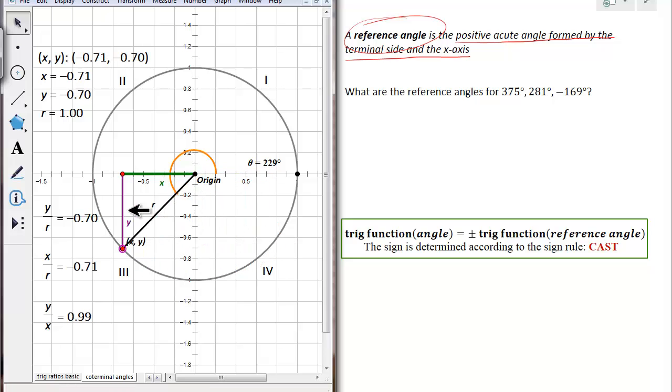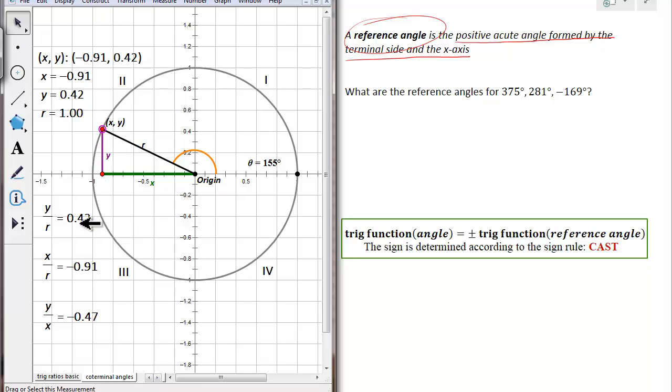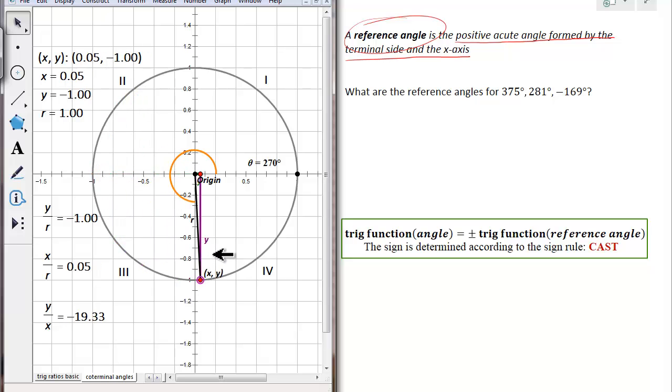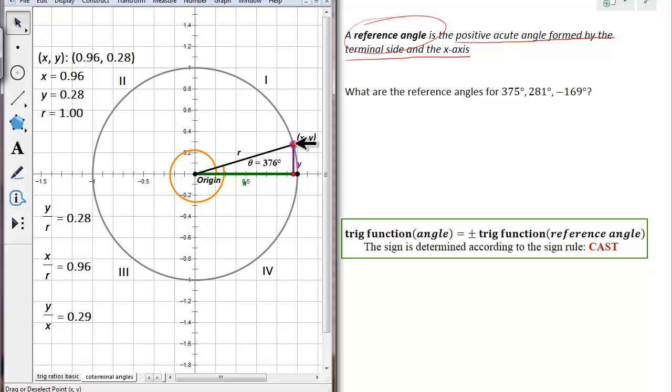And the reason why we need a reference angle is because if we're going to find the angle, instead of just the value of the proportion, we're going to need the reference angle, the angle in the triangle. So what is the reference angle for 375? Well, it was bigger than 360, of course. So notice that 375, since it's bigger than 360, you're going to have to take away 360. So 375 minus 360 would be 15.